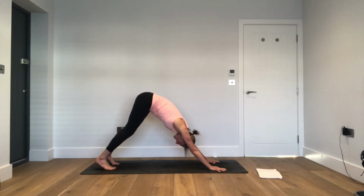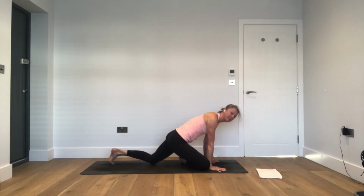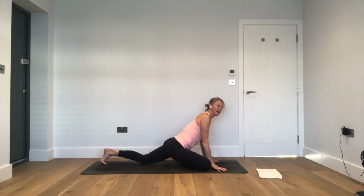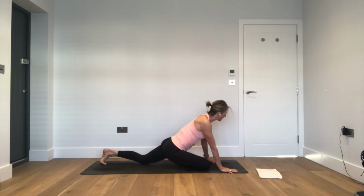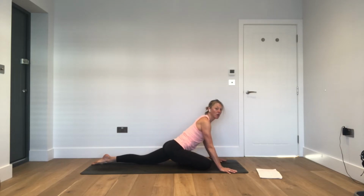From dog, you're going to take your right knee forward to pigeon pose, but not your deepest variation. So right knee behind right ankle, a little bit, left hand travels, left foot travels back, and bring the hands just nicely mat distance apart and just take a little sway here. So we're not in our deepest variation of pigeon. One of the yin poses at the end of the class is pigeon, and we'll spend plenty of time here. But for now, we're just using it to move and mobilize a little bit through those hips.